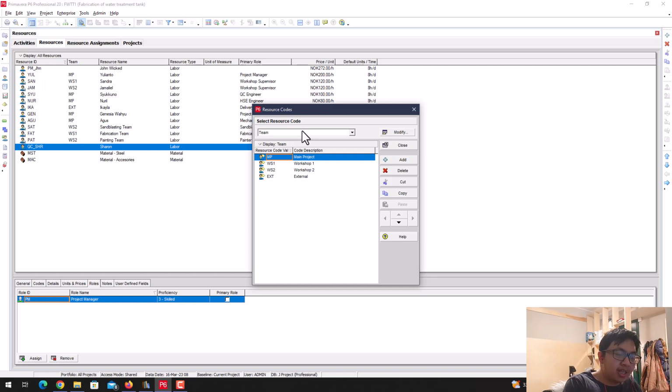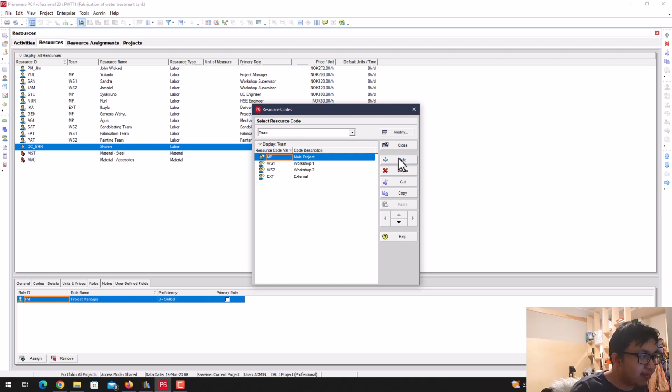For example, if he is someone that works 5 days a week or 7 days a week, or someone that only works in the summer, or full time, you can put this here. So this is up to you, the resource code. For now, in the simple project, I put the resource codes based on the workshop or the office location where they are. So we have the main project, workshop 1, 2, and then the external.